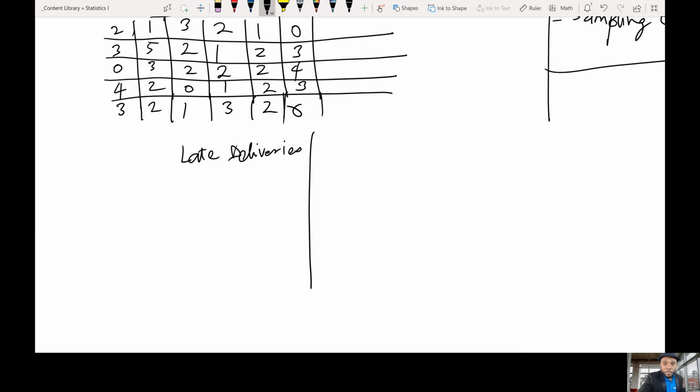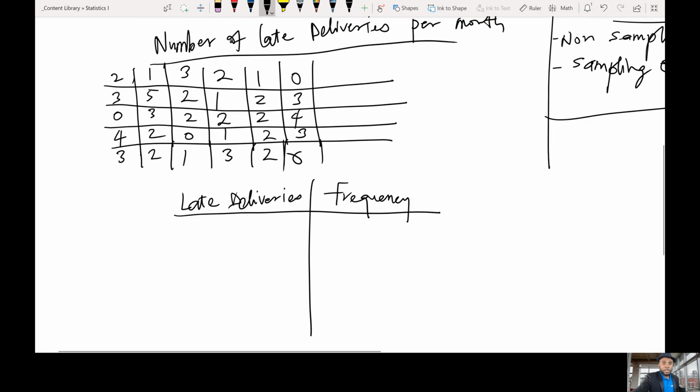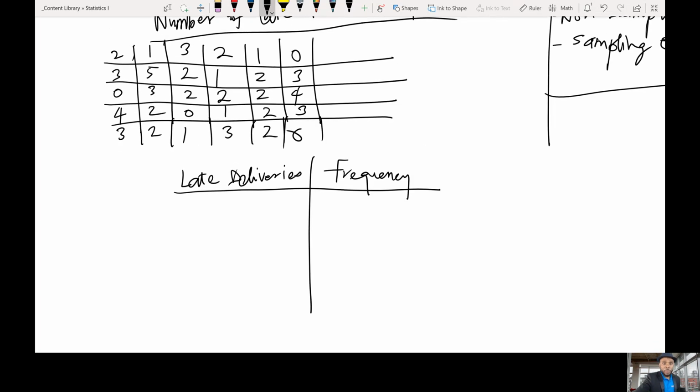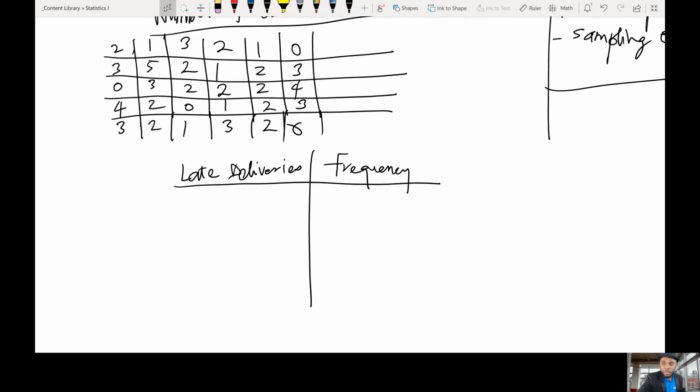And then we have another column we call the frequency. Now, when we look at this number, the minimum is 0. We have 1 all the way to 5. So we have 0, 1, 2, 3, 4, 5.